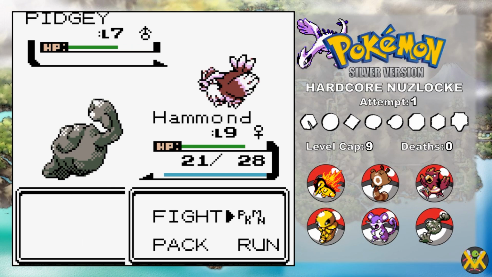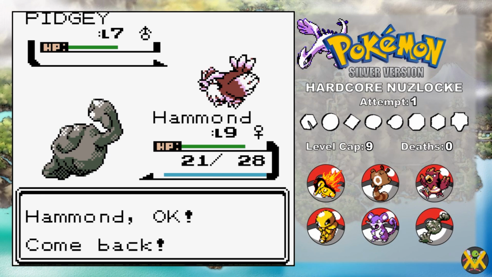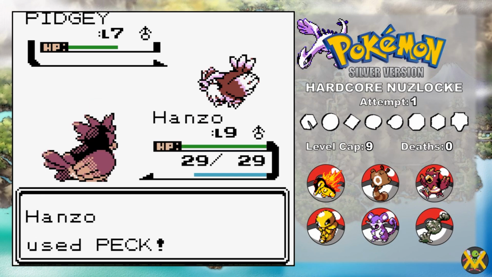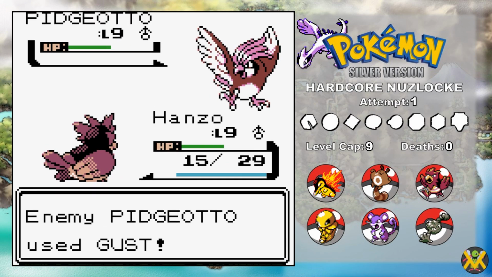We manage to land 1 tackle and get a crit, but then decide to switch out to reset our accuracy for his next Pokemon, and 2 more pecks from Hanzo take him out. Next out is his level 9 Pidgeotto, which seems borderline illegal.